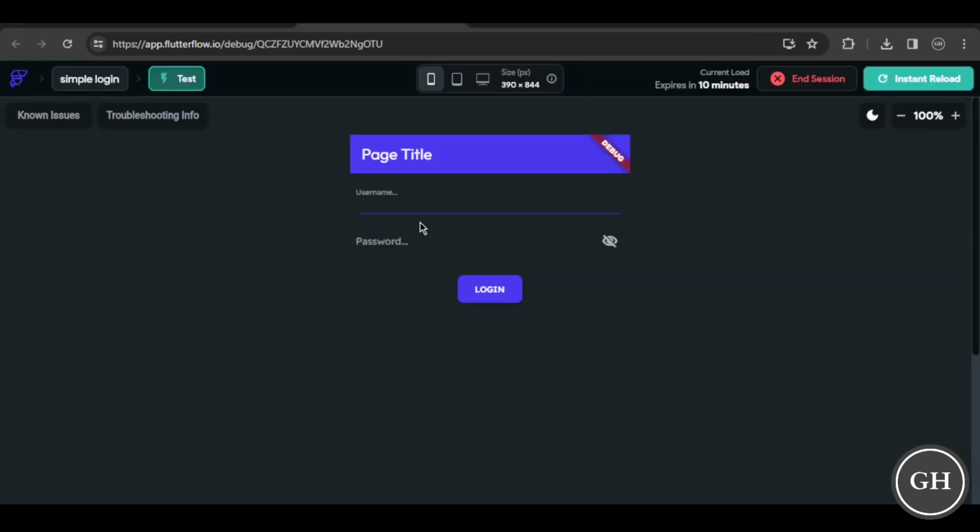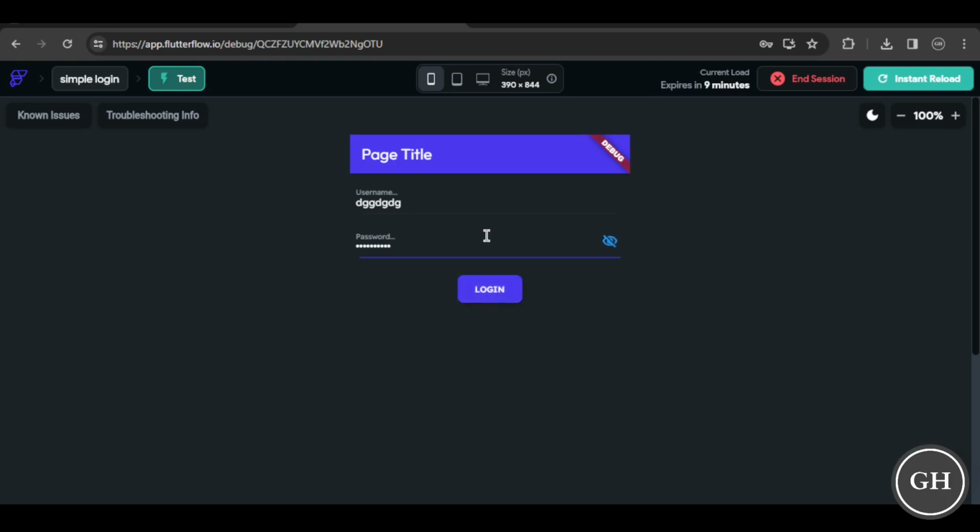Okay, now this application is already running in my browser. Now we will type a random word and then for the password it's random word 2. Now click login and the application will not go anywhere.